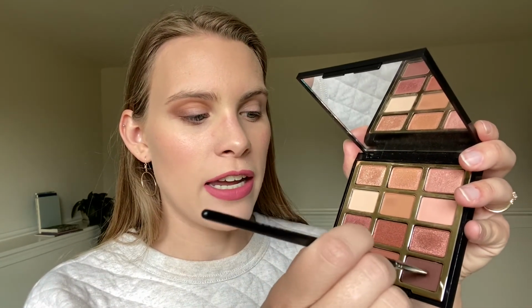My next suggestion, still sticking with all these same tools and colors that we've already used, is to take this flat brush that we used earlier, dip it into your deepest shade, again just getting it on the very edge of that brush, tapping it off, and then dragging that just a little further into your lash line here and using it as an alternative to an eyeliner.